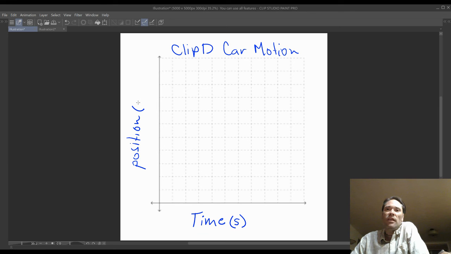And that position in this situation could be in centimeters, which is a good way to get things going. So now I have a label and a unit, and I've got a title up here at the top. Am I done? Not exactly. I do need to have numbers that help me to understand.